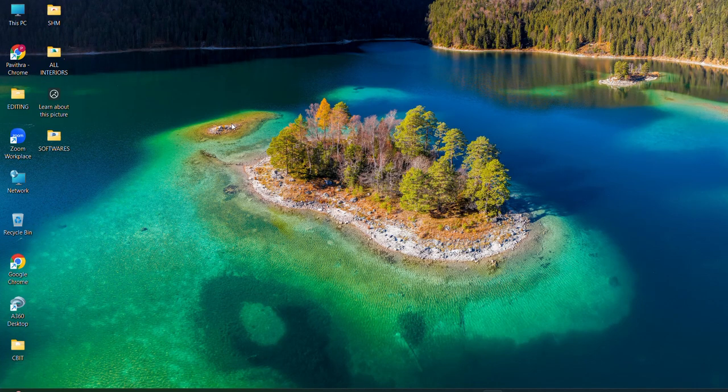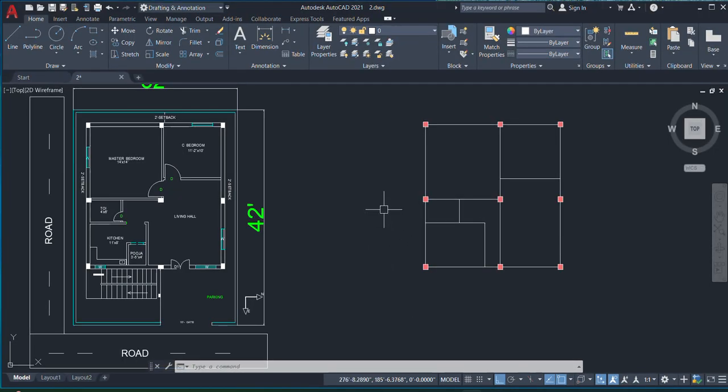Hi, hello. In the last video, we discussed how to draw the center line plan for any type of plan. Now, I'm going to tell you how to draw the beam layout. And as well, we have the plinth beam layout also. There are some differences between the plinth beam and the beam layout. Today, I'm going to explain how to draw the beam layout.